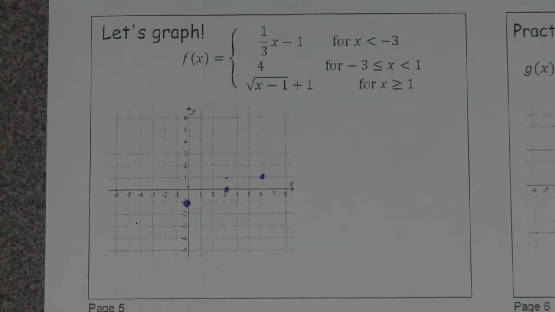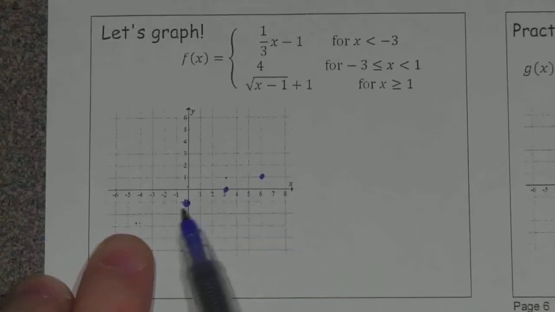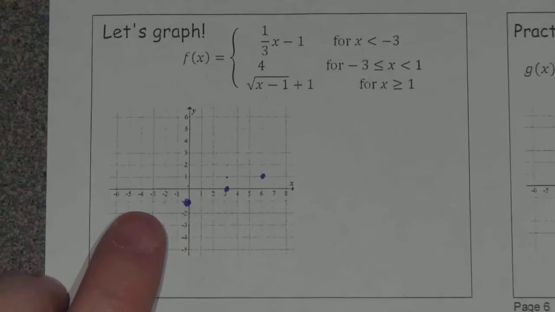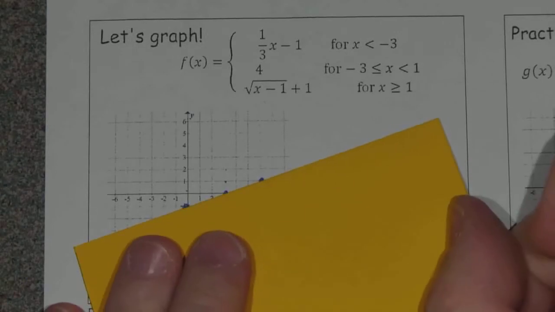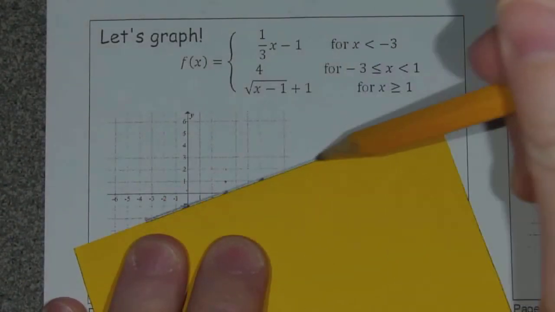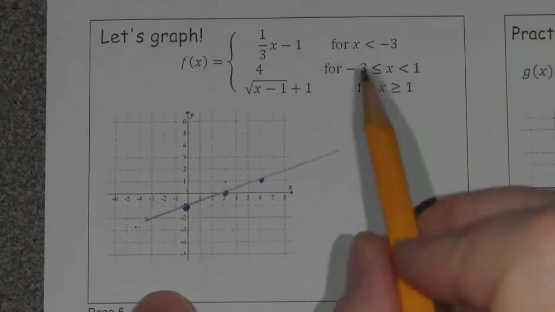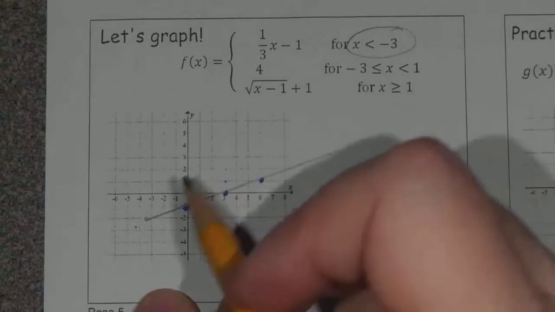ordered pairs. Now, I want you to think about it because if you graph this whole line right now, then you're going to have to scribble out or erase. We don't really want to scribble out or erase. And I want to grab a pencil so that I can erase for you because I want you to see what the restrictions are going to be. But I'm just going to graph this whole thing for now, but watch what I'm going to do because my whole line is not my answer. So here's my line, but I'm only going to keep it where my x's are less than -3.